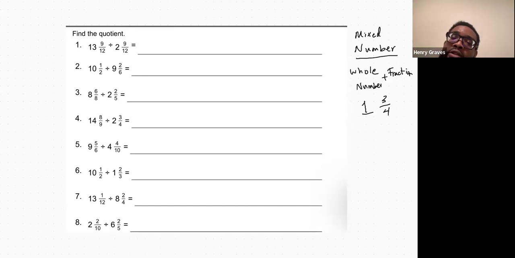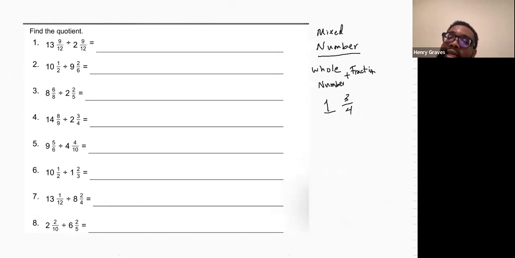Now, when we try to convert from a mixed number to an improper fraction, we need to remember about a little something called Texas. Yes, Texas, one of the biggest states in the United States. Even with the complex of Texas, we have to remember about PEMDAS, right? Please excuse my dear Aunt Sally. And we always multiply first before we add. So to convert, I'm going to do 1 times 4 plus 3 over 3. So when I do that, I get 1 times 4 is 4, plus 3 is 7/3. So 7/3 is equivalent to 1 3/4.